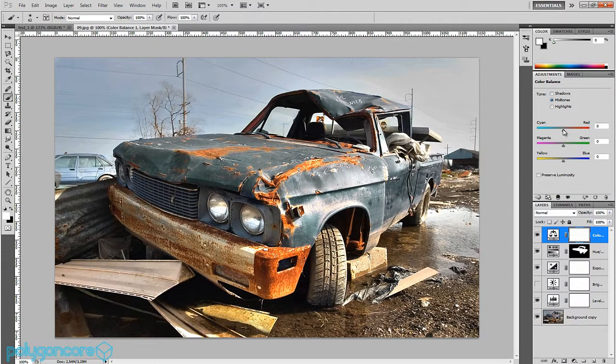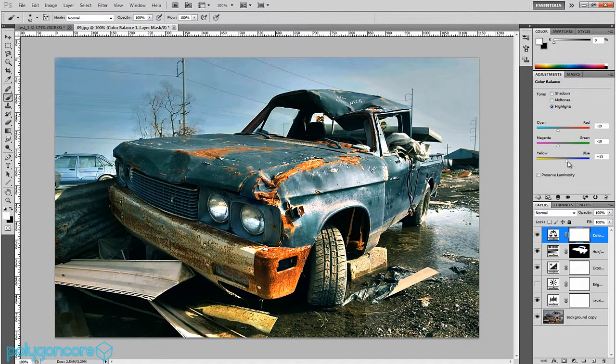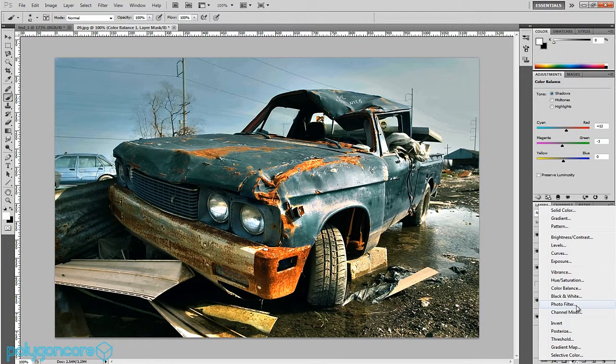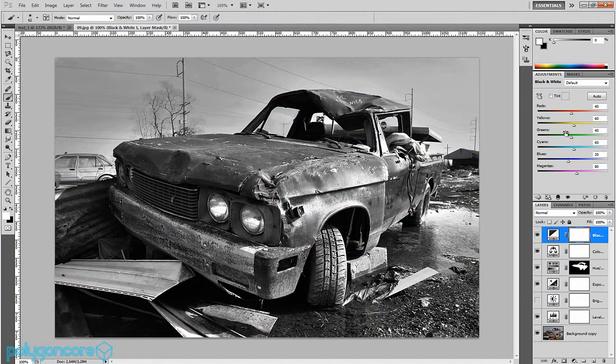If we had a color balance filter, we can change the different color balances in the picture. So for instance, you've got cyan and red, green and magenta. You can just crank them up and down until you get the desired color you want to get out, rather than mess around with the hue sliders. You can change midtones, highlights and shadows. So if you want just the shadows to change to a certain color, or the highlights or the midtones, you can. Which really gives a dynamic effect rather than changing the entire image using the hue saturation.